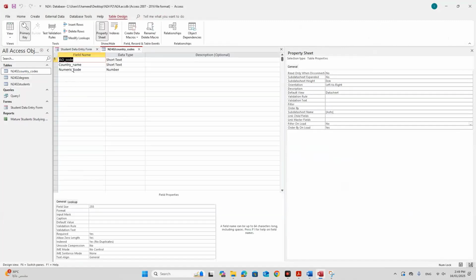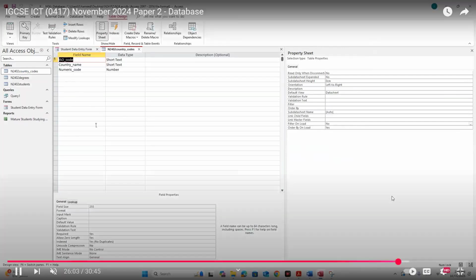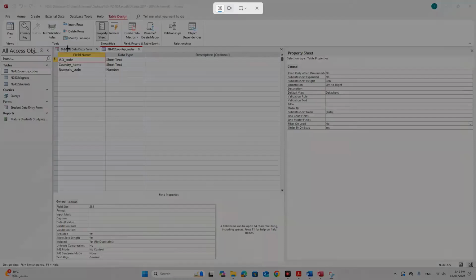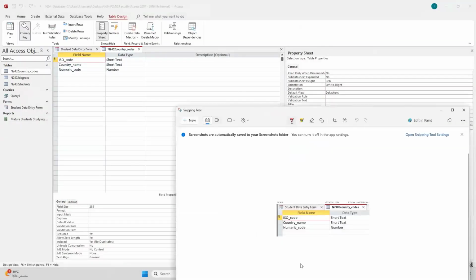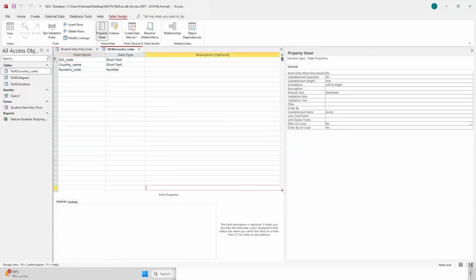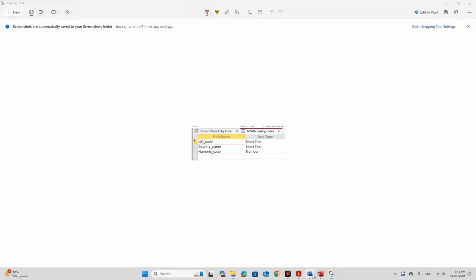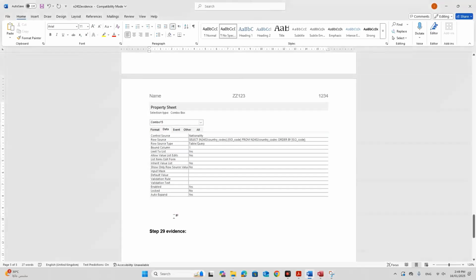Right click design view. Okay, again need to take the screenshot of it. Paste this in your evidence document.